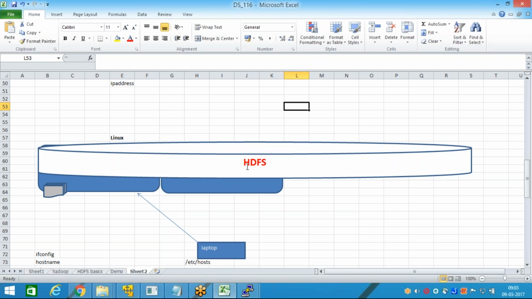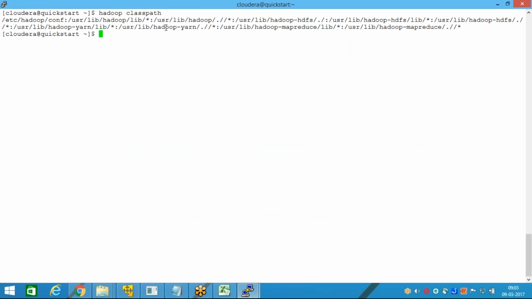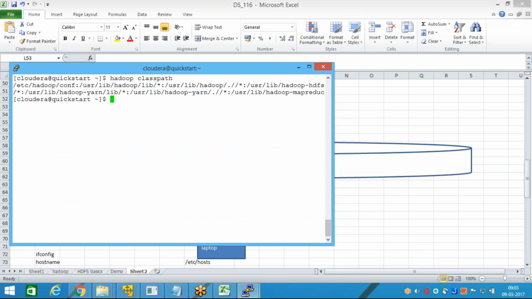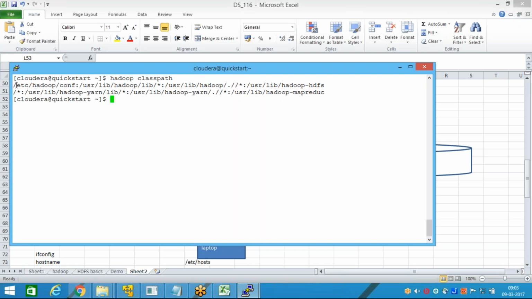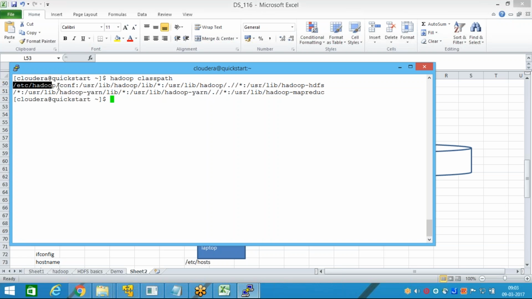So I verified that HDFS is running, and now to know in which location it is running, if you say hadoop classpath, it will tell you in which locations all your Hadoop software libraries are available. So mostly my Hadoop software is running on this particular machine.